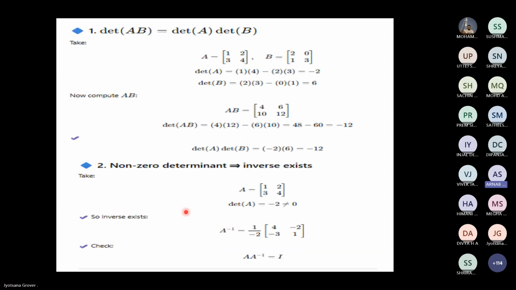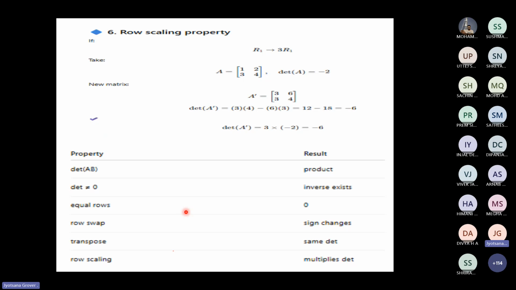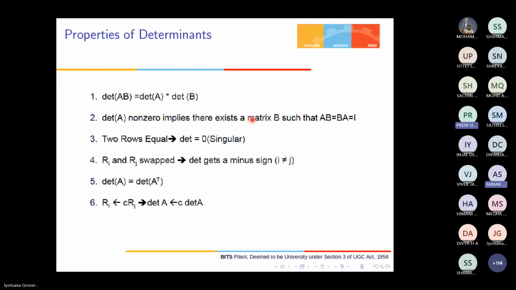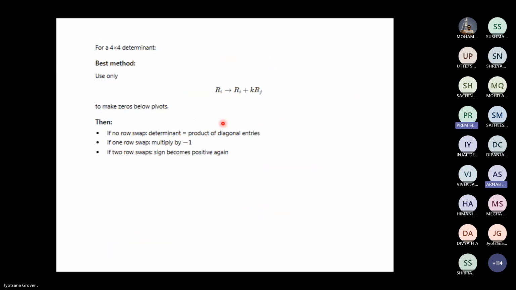Now go back to that slide, ma'am. Which slide? This? No, that slide, with the three row elementary properties. Yes, this one. So here we are multiplying Rj with k. That's a constant, right? So here the determinant value is not getting changed. That's my question. Because in this row elementary operation, we will obviously do this operation and we will multiply with -1, -2. No, it's not -2, it's -1.